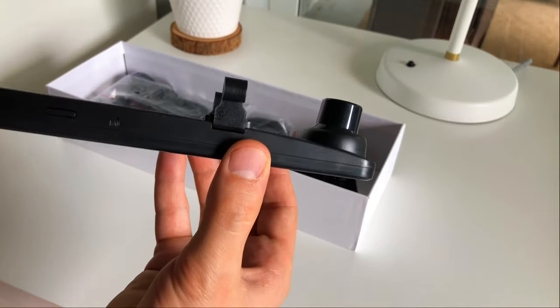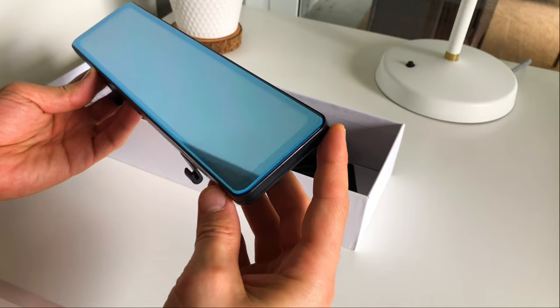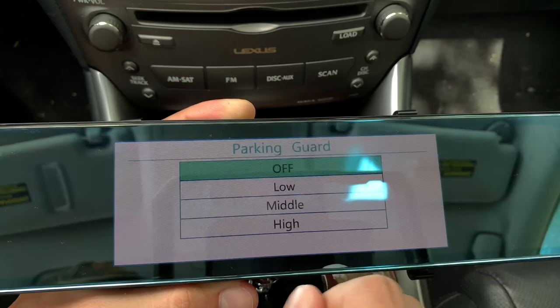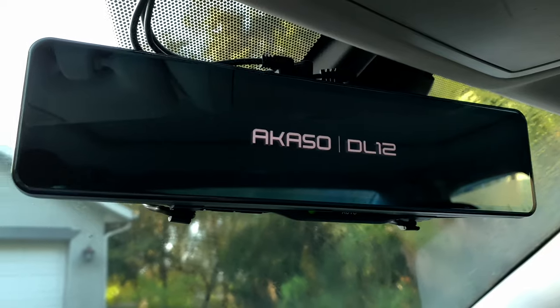Welcome back to part number 2 of my review of the mirror dash camera Akaso DL12. If you missed the first part, be sure to check it out right here, where we unboxed and installed the camera. And in this episode, we're going to take a look at all of the features of this camera and review the quality of the test footage. Alright, let's get straight to it.